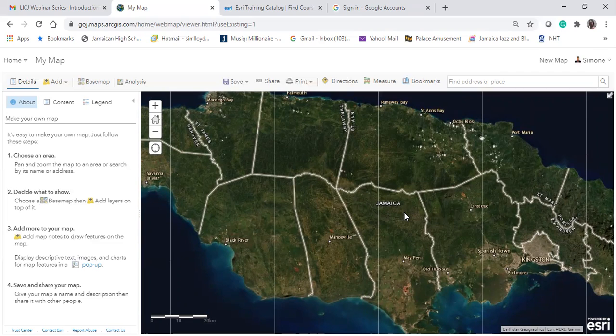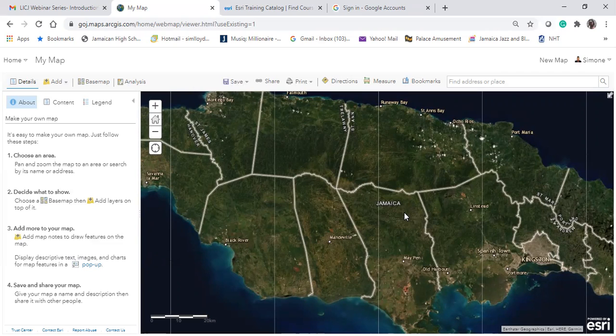Can you access them? And where will you store them? Or can you pull them in using a web service into this map? You determine, right? Then you're going to add more to your map as the need arises, right? Labels and map notes and other information. You're going to be adding descriptive information, images, charts, whatever it is that makes your map effective in communicating whatever it is that you would like to show.